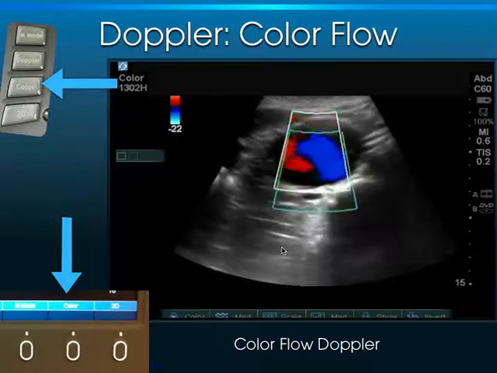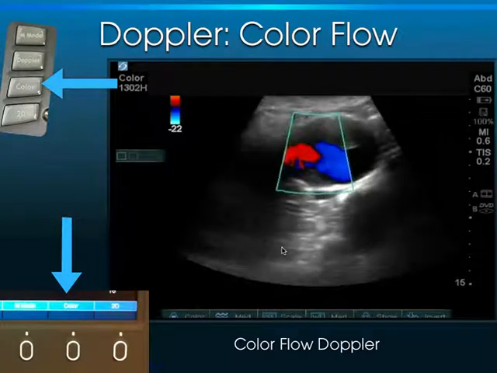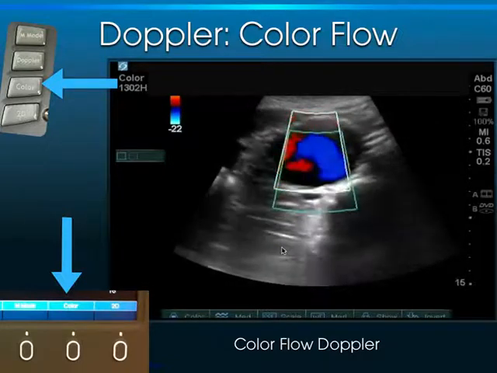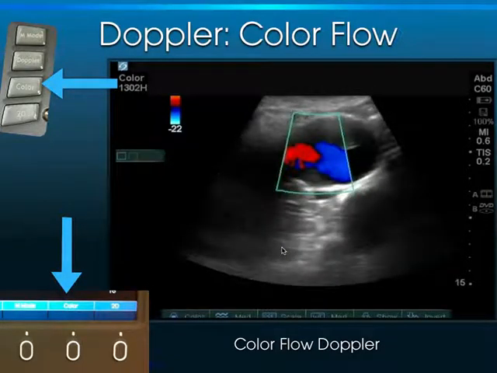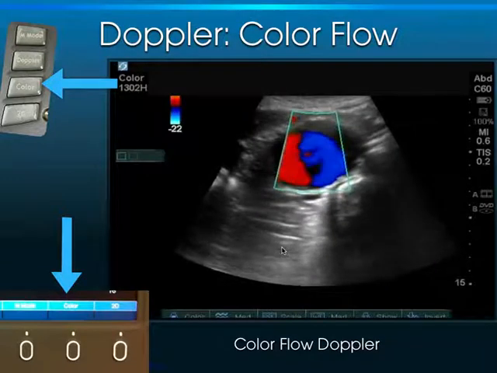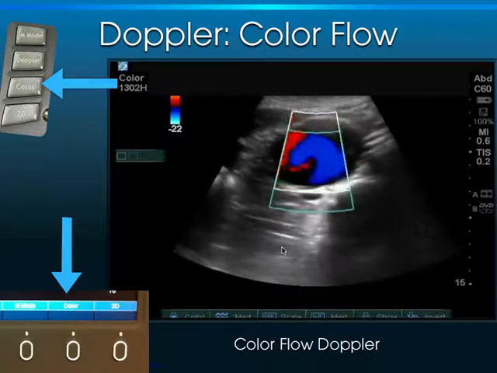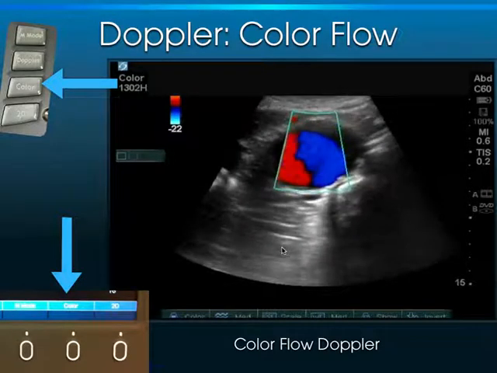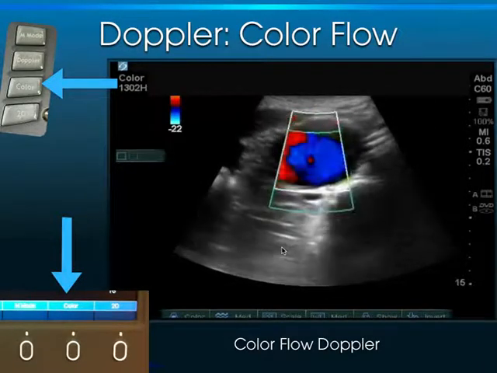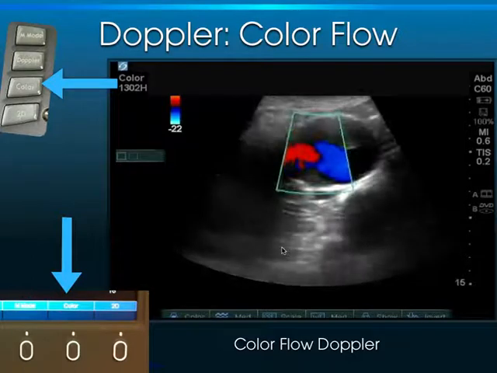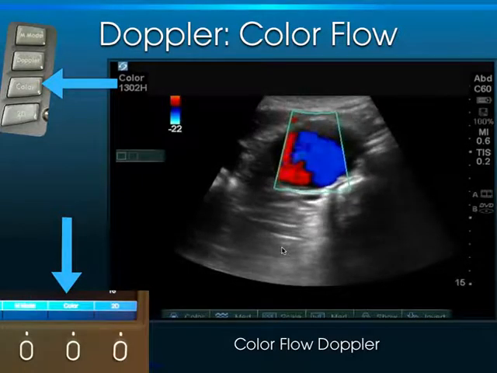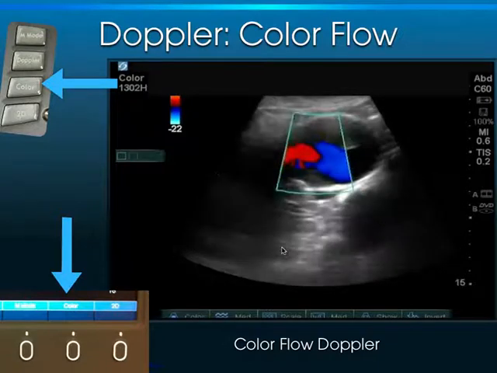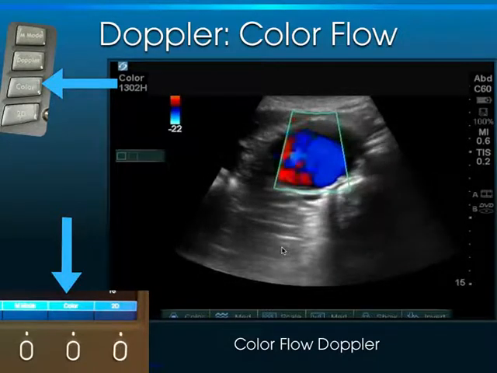Keep in mind that right at 90 degrees, when the flow is at 90 degrees to the axis of the transducer, the cosine of theta is in the numerator of the Doppler equation. I know you hear me say that all the time, but it's worth repeating because you may be puzzled sometimes as to why you're not getting any flow even though you're turning on the Doppler. You may need to angle the transducer to get off 90 degrees, because cosine of 90 is 0, and that's not going to give you any information since it's in the numerator.